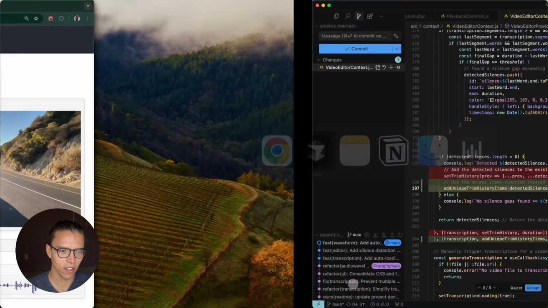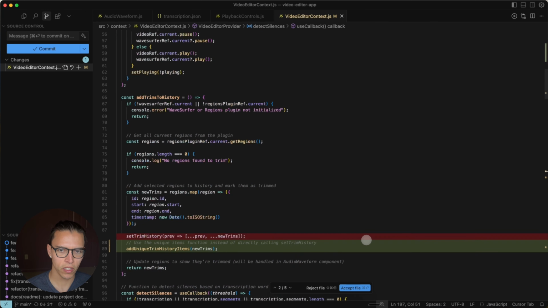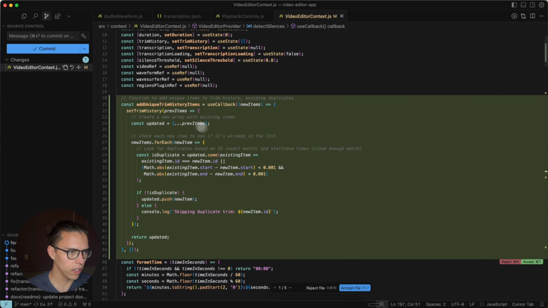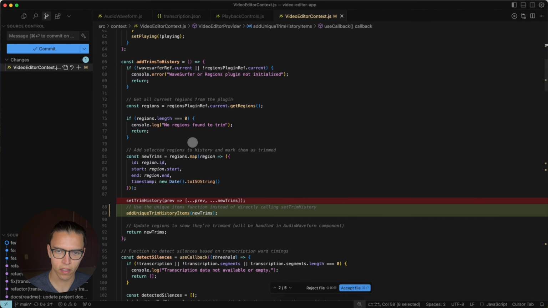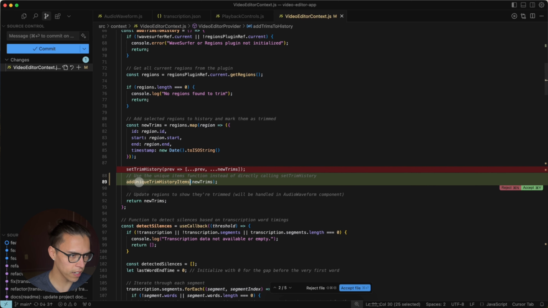Let's take a look at the code base to see what changes it made. Okay, so here's the add unique trim history callback function. It takes in the new items. All right, good. We'll look at the logic a little bit later. But we can see it did replace setTrimHistory here with this wrapper function, and it passes in these new trims that it got from up here.